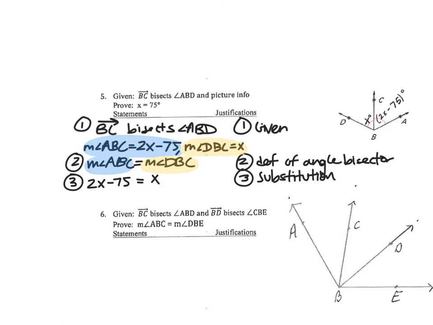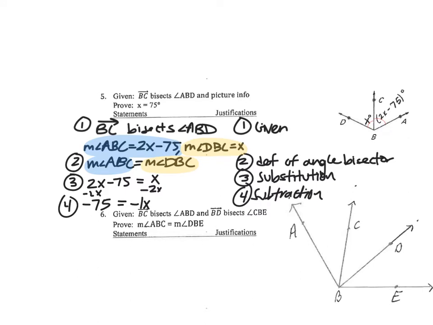Now you just have an equation that you can solve, and as long as you get x equals 75, you're good. So remember, we do it step by step and justify each step. You have variables on both sides, so you're going to move your variables to one side. Subtract 2x, and you get negative 75 equals negative 1x. So your reason for that is subtraction. Man, I wrote too big.